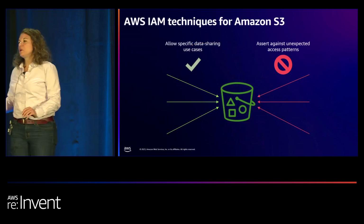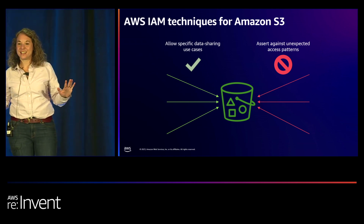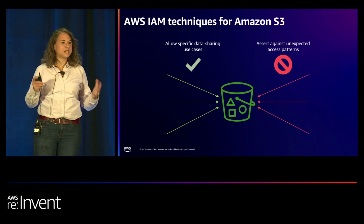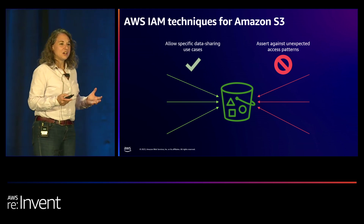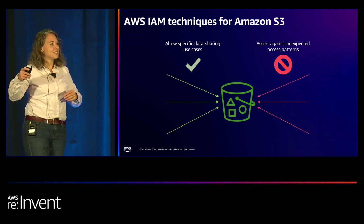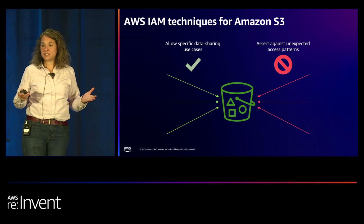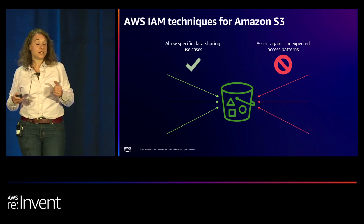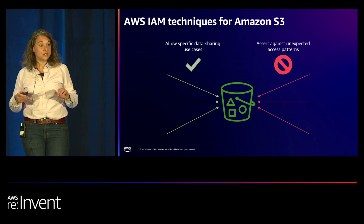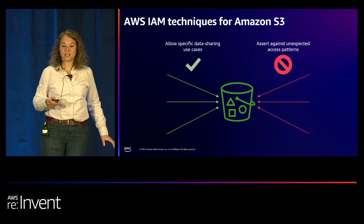Now, if you think about what anybody uses IAM for in the cloud, there are actually two different categories of things going on in IAM. Of course, they both have to do with access management, but there are two sides of a coin, particularly if you think about a service like S3. What might you put in your S3 bucket? You might put a data lake in an S3 bucket that has tons of different use cases, accessed from all kinds of different places. And in many cases, particularly in a non-small organization, you're going to have multiple AWS accounts, you might have many. So you are going to need to write policy on the S3 bucket to make the data accessible outside the account for all of these data lake use cases.